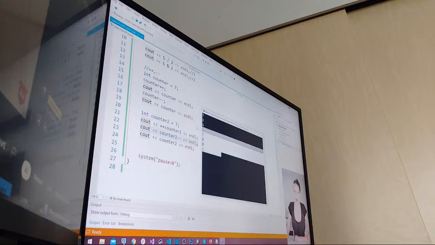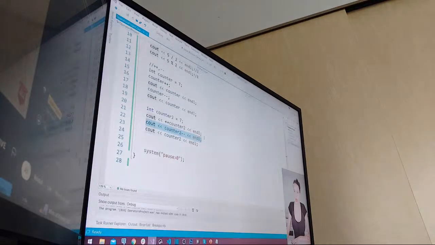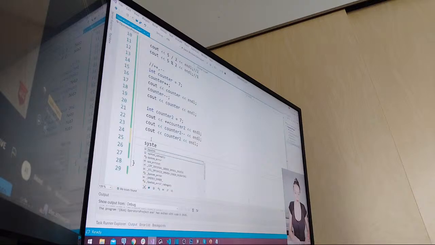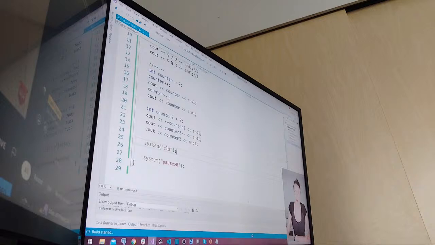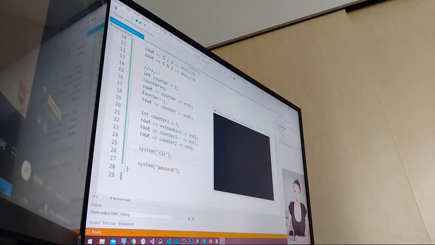So you see that our console now is full of some random numbers, and it's really making it hard to read. So what I want to do is clear out my console, but without deleting this code here. So how am I going to do that? I'm going to use a command that is called system, and then inside these parentheses I'm going to say cls, which really is going to clear my screen. So if I run my program, you see that all of our code is still here, but the console has been cleared. So that's because of this command here. That's a quick tip if you need to clear your console.